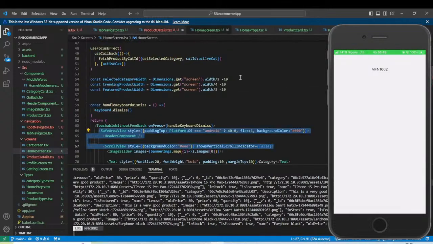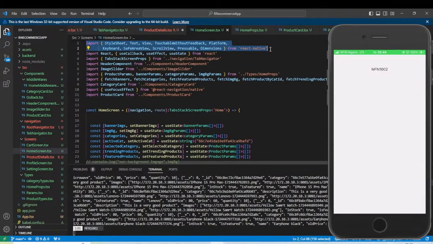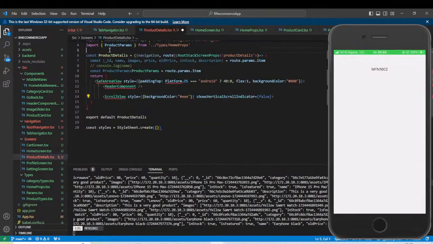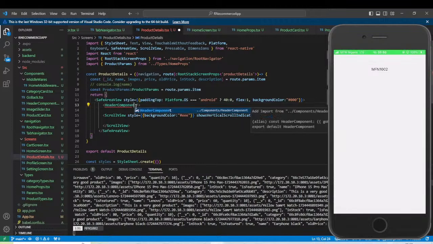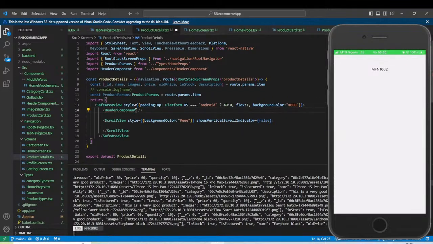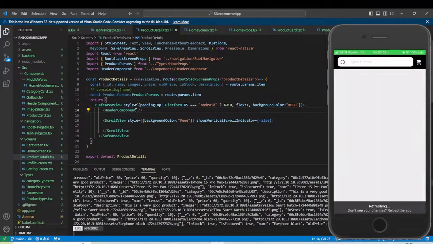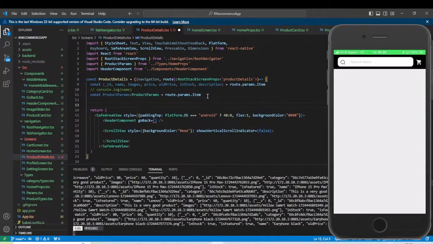Then let's copy it here and drop it here so I won't waste time. So for our header component, we need to import it. So let's import it. Yes, cool, everything is fine. So it should change. Cool, correct. So inside our header component now, we want to do the go back in our product item. To do the go back now, we're going to pass goBack, and then we're going to pass a function into that. So we'll come here and say const goBack.